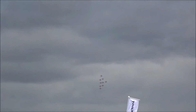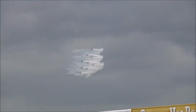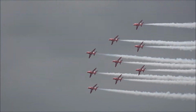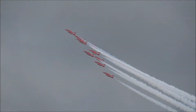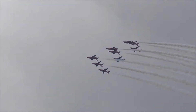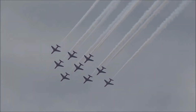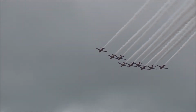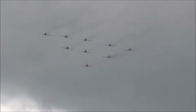So that's him at the top of the formation now as we look at it, as they form our trademark Diamond 9 shape, and they're soon to come in from the right to fly the Diamond Roll. Once again upside down at 2,500 feet, all 9 jets smoking white now in our trademark Diamond 9 shape. So the smoke goes off to the front left on this new display line, and that is the end of the first part of our performance.